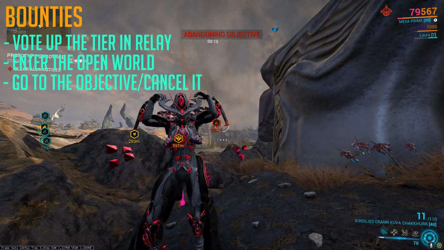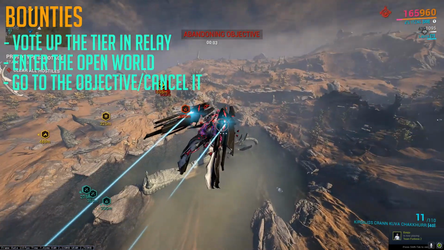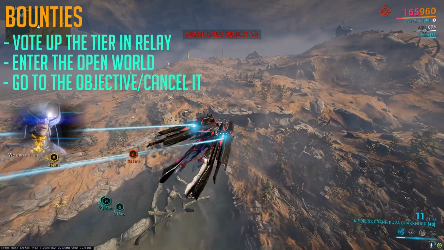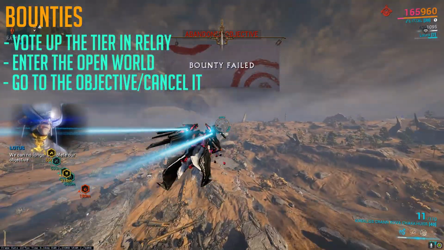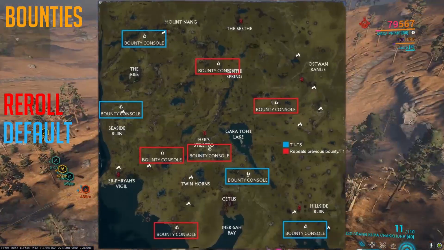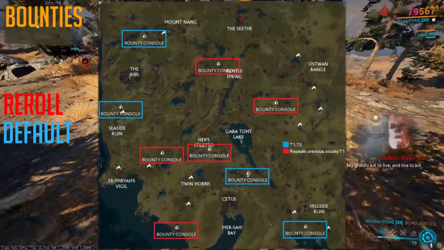What this small loop does is it locks all bounties that can be voted up to a single tier, namely the tier that you voted up when you went in. So then you simply have to visit the tents. You can see all of these tents marked on the screen here. This then runs into the same method as normal. Select the bounty that you want and then see what objectives spawn.